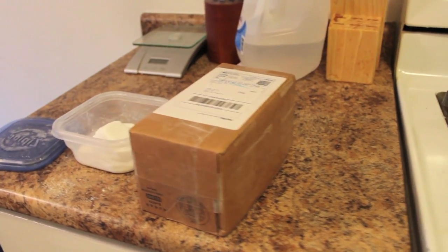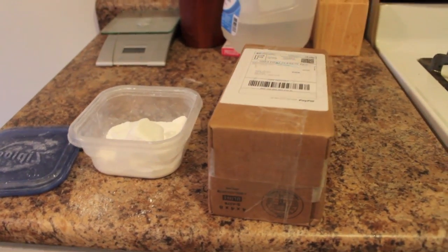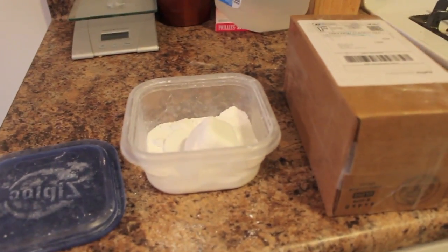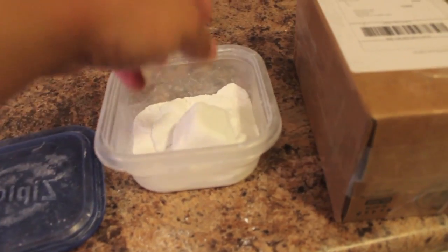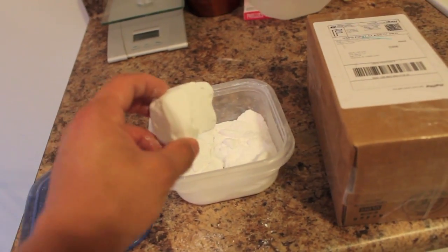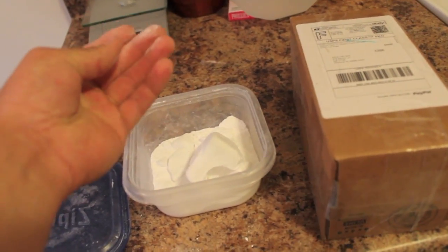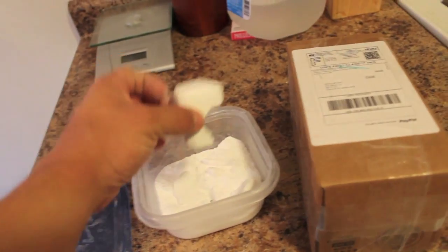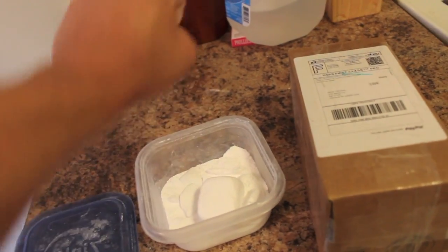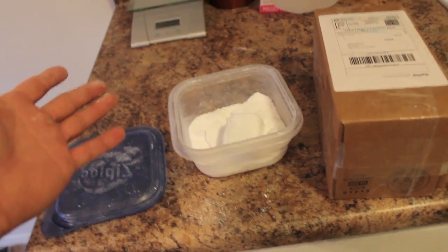Alright, ladies and gentlemen, we just got this box in the mail today from Quest Nutrition and Athletics. Now, based on the fact that this Tupperware of lifting chalk that I have in my gym bag at all times is pretty much down to nothing. We have a couple little solid nubs left and that's it. And I do not like grabbing the powder in my hands and clapping it together. I like applying the chalk straight to the bar with the hard pieces and then just rubbing my hands on the bar. I think it's a little bit less messy and more efficient in my own personal opinion.